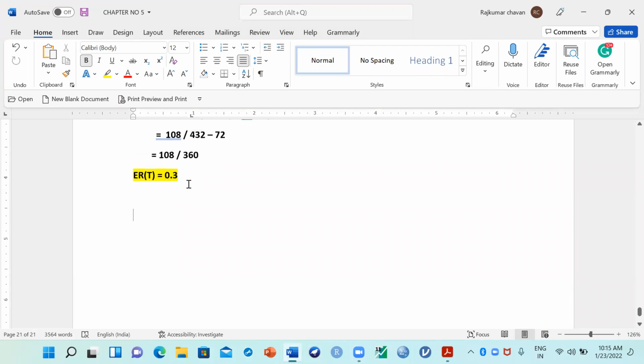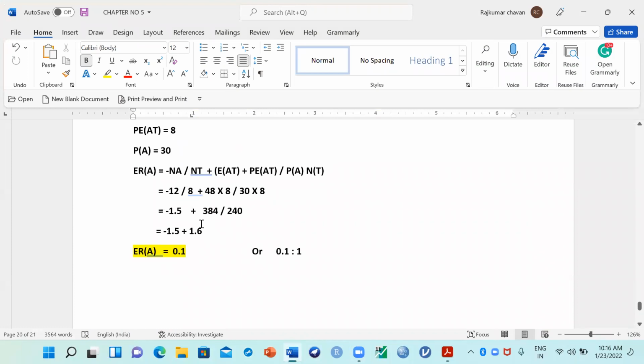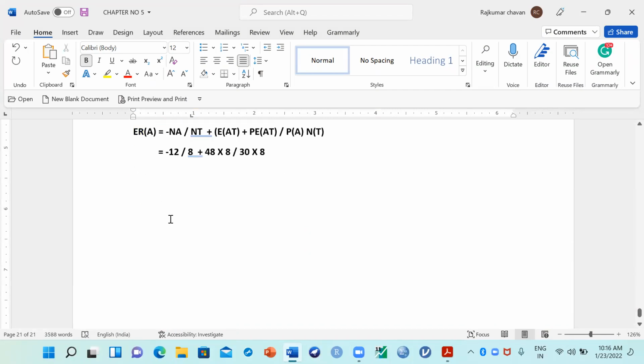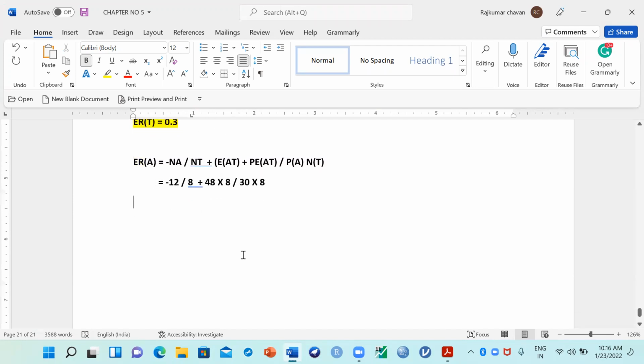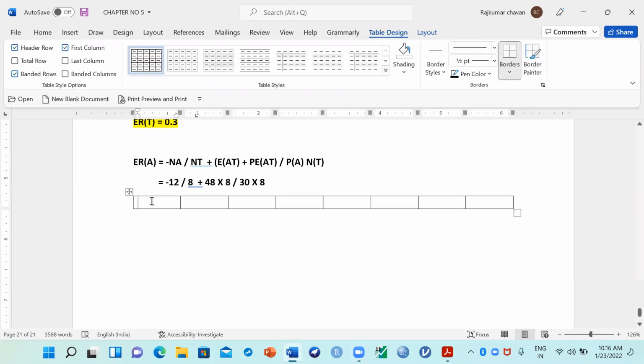So first what I will do is take the first case, ER1. This was the particular formula which we had written. I'll copy this one. Now this is a bit of a twist over here. Just try to understand how this will come. This is the first case. I'll draw one table here. So this is the PE ratio, price to earning ratio. And this is the maximum ER1. ER1 is the first exchange ratio, we can say of the acquiring firm.